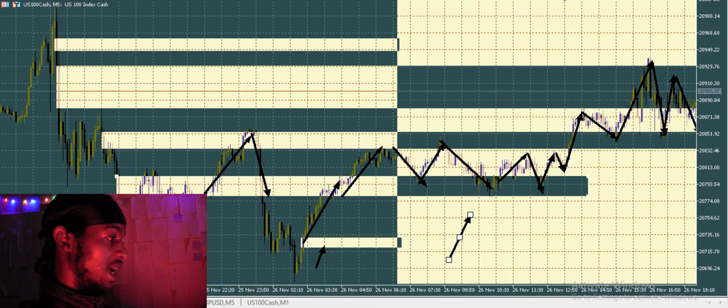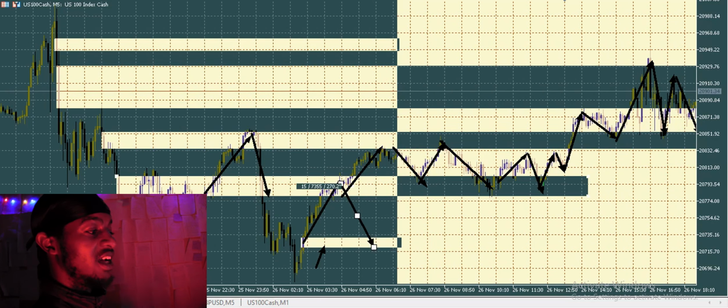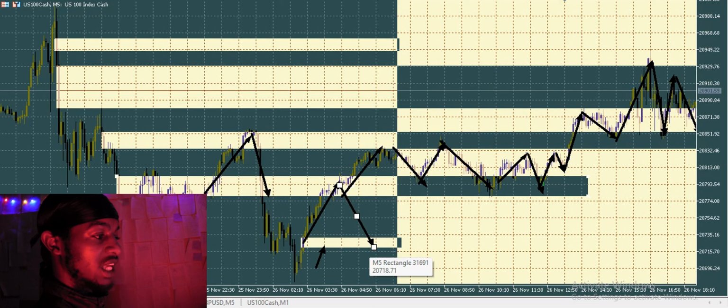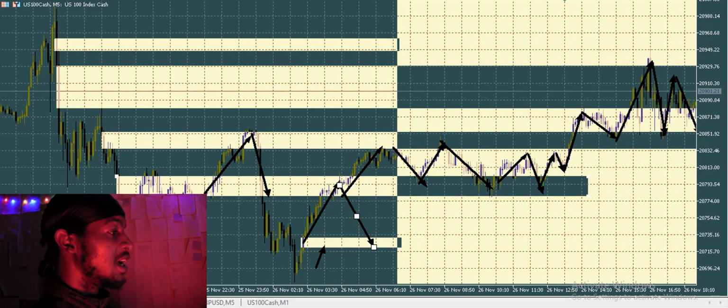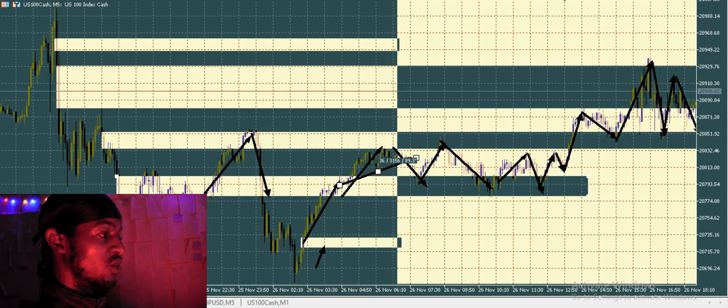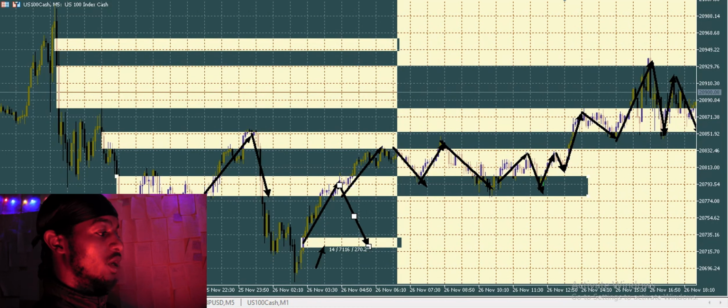So initially, if price would have bounced back, then that would have made it invalid, because it basically meant now that price is about to start ranging in between those two imbalances. But now since price drove up, started ranging in between these two imbalances, and then drove up again, that basically meant this one is now left and is not really meant to be filled. So it's basically an irrelevant order or an irrelevant imbalance that they don't really need to fill up.